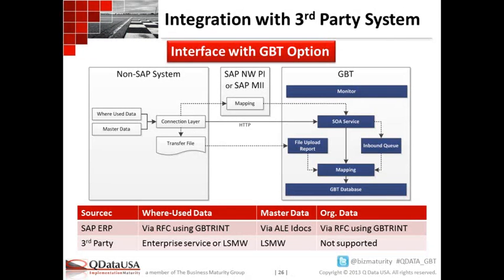But if they can only give us a format that we can't read in GBT, then it needs to go through a translation tool, either through MRI or NetWeaver PI, where we would translate that and then call the GBT web service as defined. So that translation needs to happen outside of the system. So for master data, we do a file upload. For transaction data, they either call the web service or they send us whatever format PI can handle, which is most things. And then PI will unscramble that, translate that into a web service call, and then that will be posted into GBT.